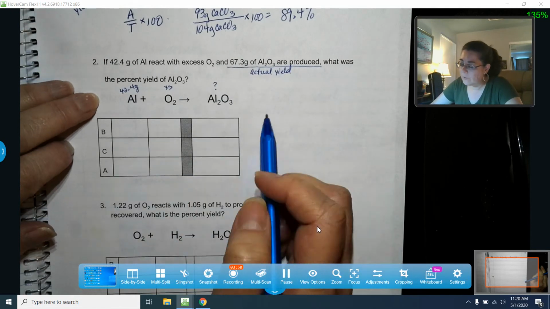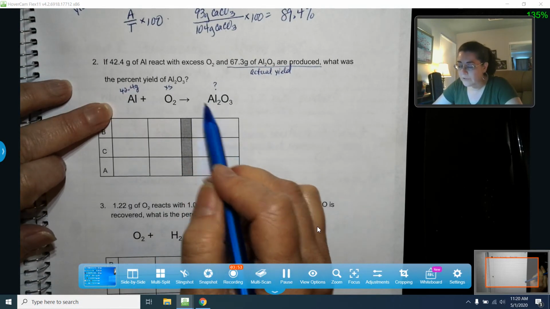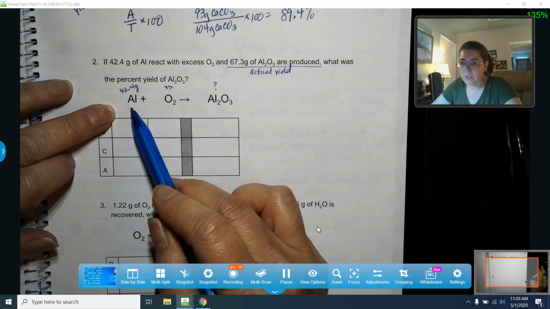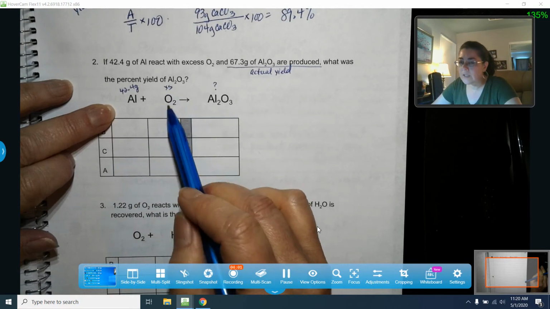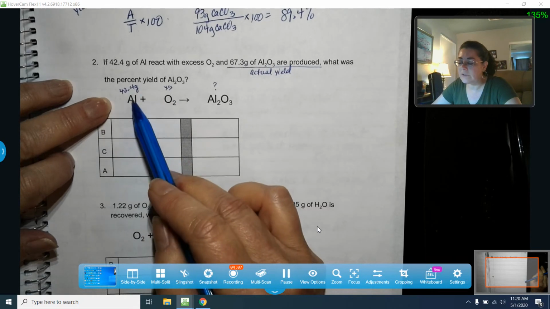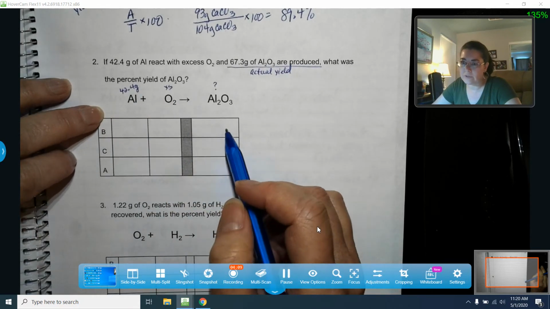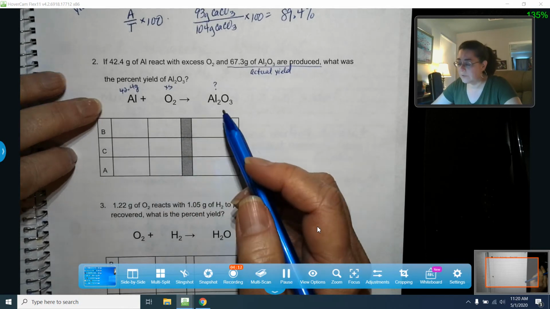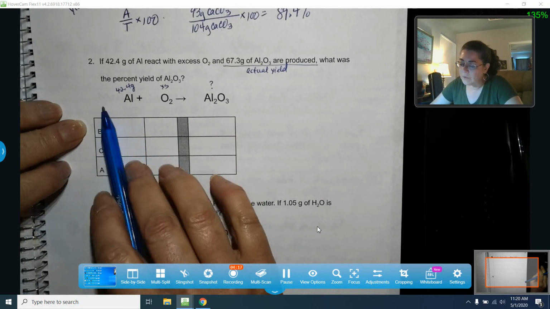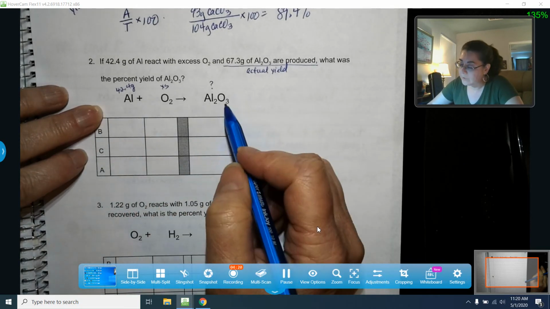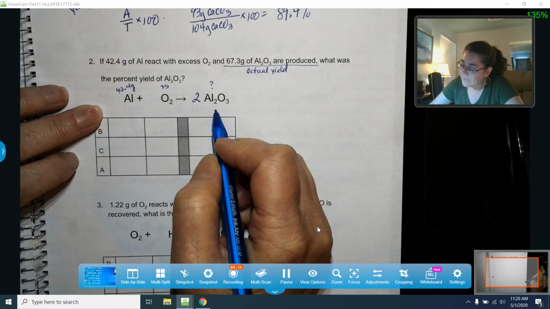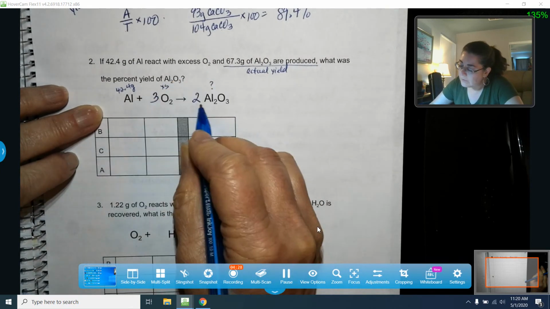Okay. All right, so we've got to do some stoichiometry to figure out how much of this we can make with this starting amount. Notice that this is not a limiting reactant problem because you have an excess reactant. That means this is your limiting reactant, and this is the thing that's going to determine how much of everything else is going to be used up or produced. So let's do the first step, which is we got to change our grams to moles. Oh, sorry, the first step is to balance it. So let's balance. We have an even and an odd. I'm going to double the odd, which means I need to put a 3 here and a 4 there.